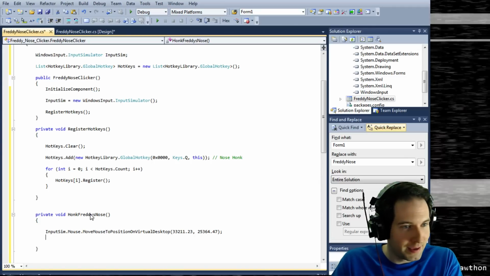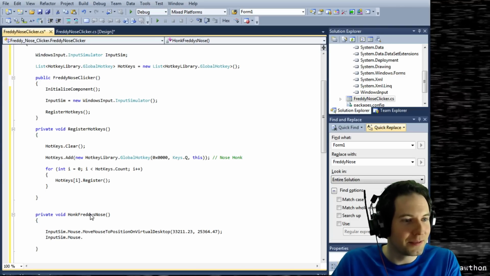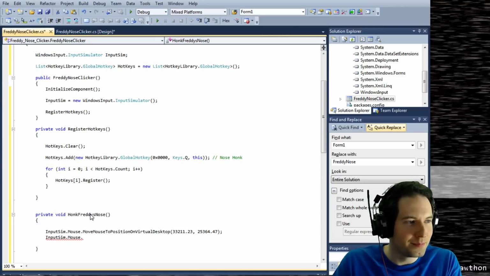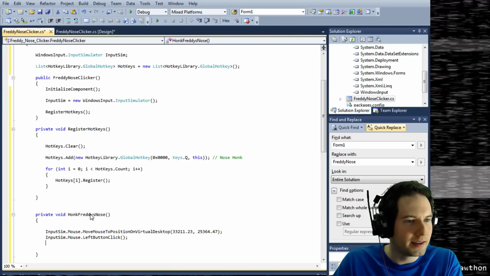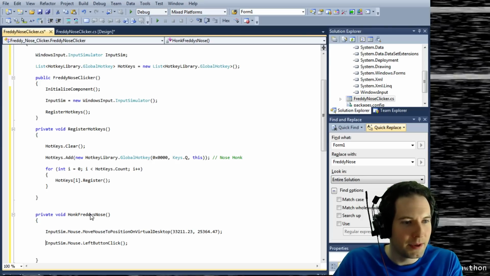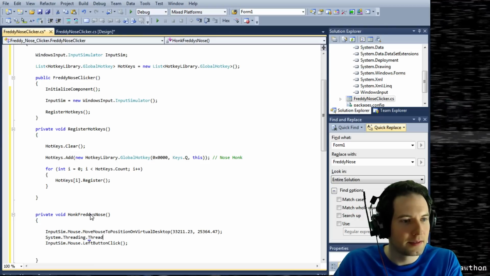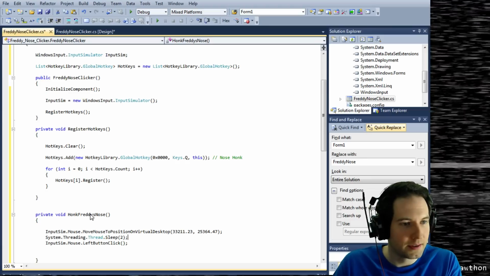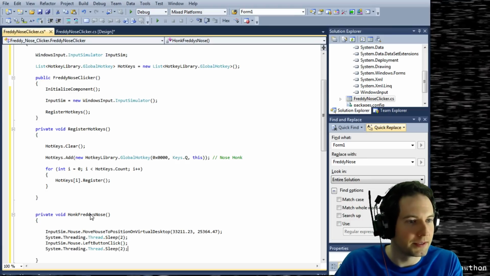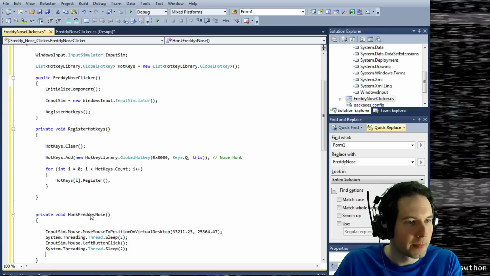Okay, so that will click, or no, that won't click. Mouse, left button click, yeah. And then that's really it. Let me add a little bit of latency in here. Sleep. Let's just add like 2 milliseconds. Why not? Just to make sure it's there, and then I'll do that after the click is done as well. So we're operating with a 2 millisecond buffer here.